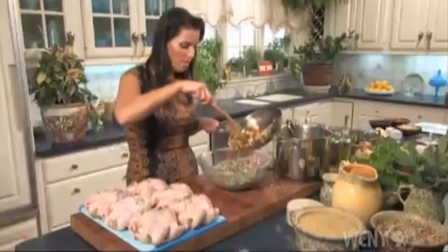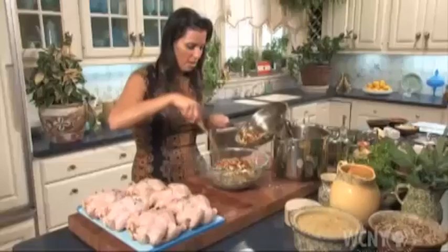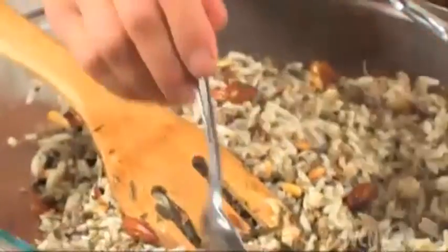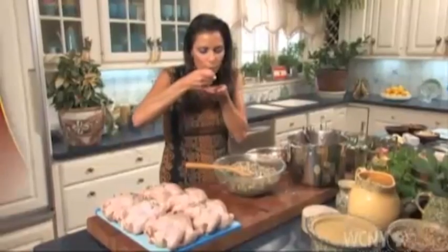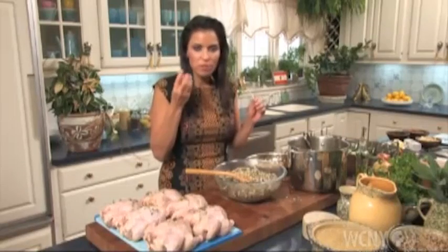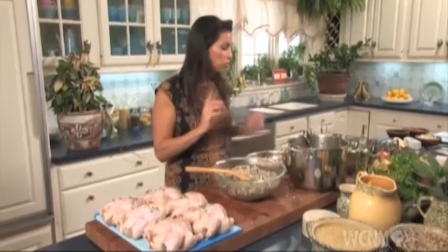And I'm just going to put about half of our nuts in here. I'm going to save the other half for the remaining rice that we have. That looks good. Okay, perfect. So now I'm just going to mix in those nuts with the rice stuffing. Oh my gosh. I could really eat the whole bowl just like this, like right now. But I do want to give it a quick taste just to make sure everything is good to go. Pretty perfect. Crunchiness of the nuts and the rice is cooked perfectly. All those fresh herbs, so savory, so scrumptious.